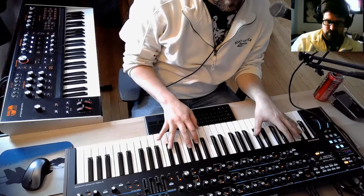Go to the single patches here. Actually, no, we'll do a few more multis. Give you an idea here. That's dual. What was the other one? Was I done with this one?